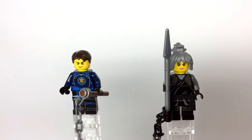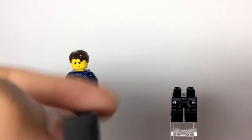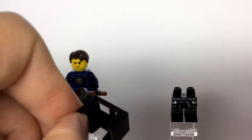But anyways, guys, another thing that I do want to point out is that Nia has Cole's Kimono Extreme legs, because, you know, it has the gray highlights. Her skirt piece, as she does have a skirt, a sort of felt piece in the official minifig, is actually a skirt piece from Storm from the Clone Troopers, in some Clone Trooper battle pack, I can't remember which one, but it works out phenomenally well for this minifig, which, oh, I just hit the lighting, whoops.